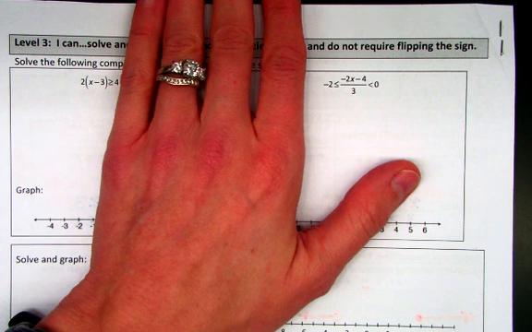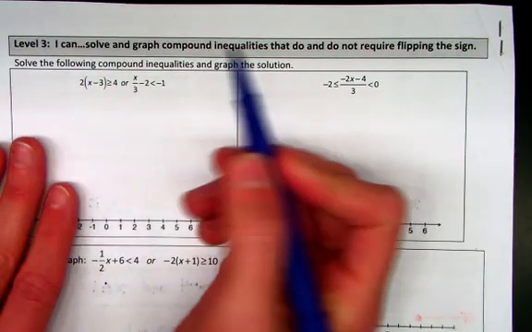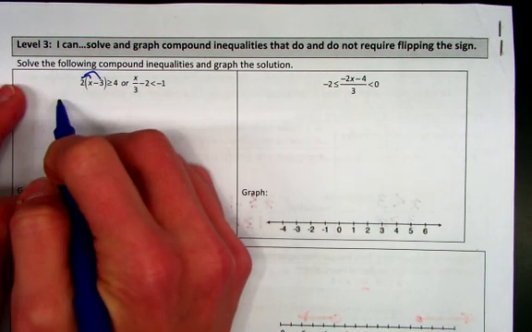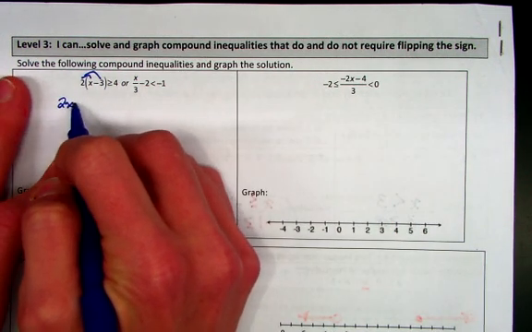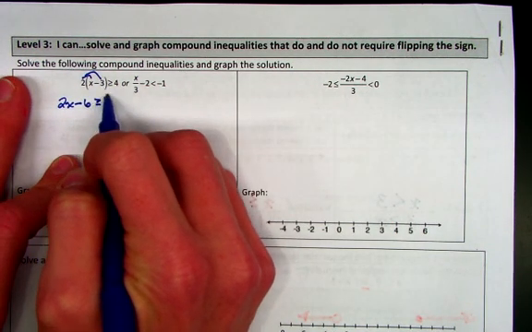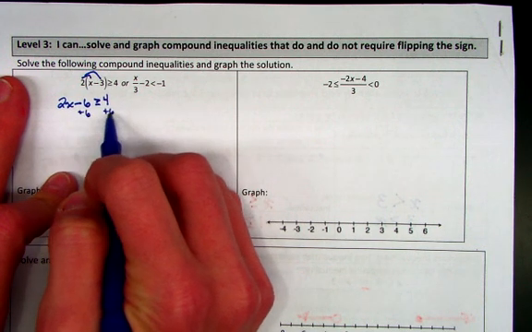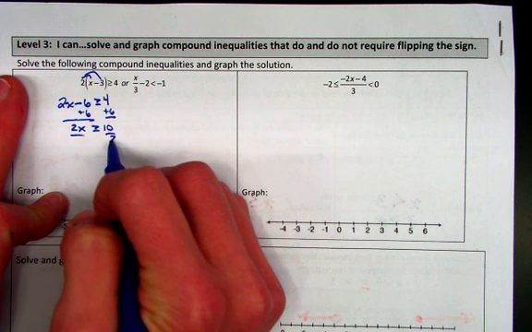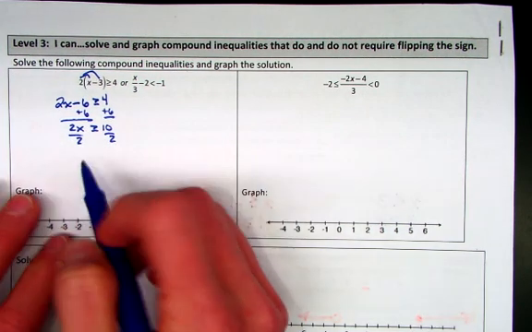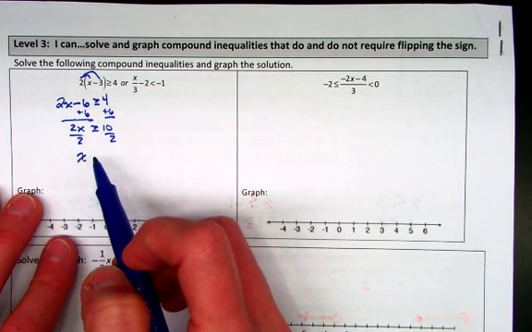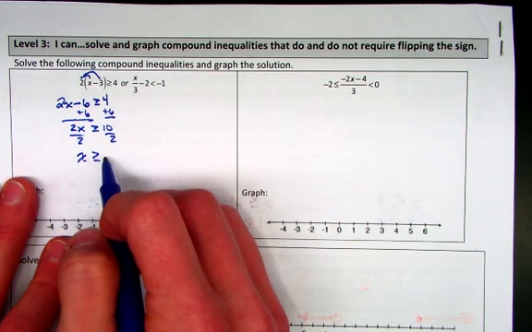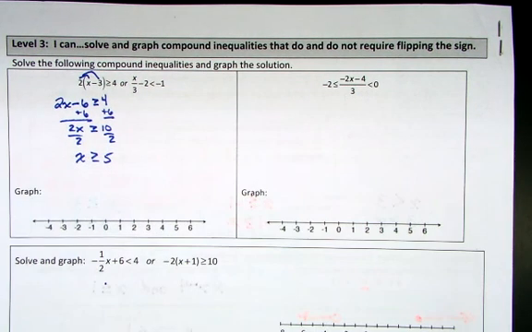What is your choice? Divide. Distribute. Okay, so if we distribute, what's going to happen is we distribute the 2. We get 2x minus 6 is greater than or equal to 4. We add 6 to both sides, and we get 2x is greater than or equal to 10. And then we divide by 2. Now, did I divide by a positive or negative number? By a positive number. Therefore, the sign stays the same. 10 divided by 2 is 5. So I have x greater than or equal to 5, and then I have this OR.